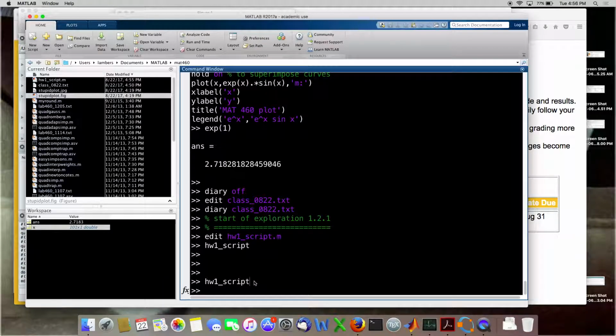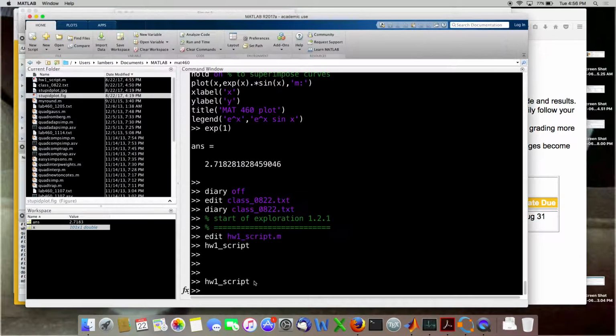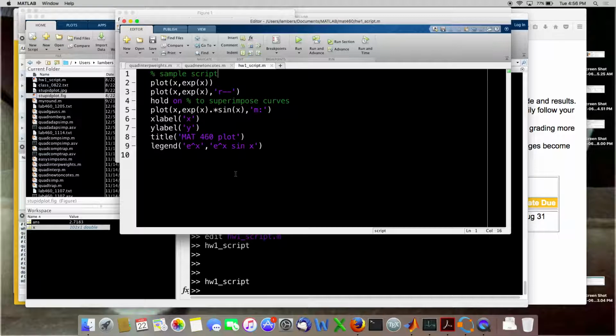Now, the reason why you might want to do this is, suppose you're running a series of commands, and maybe you find yourself messing up, and it's a pain to go through all those commands again. If you have them saved in here, you can change whatever you need to. You can run it as many times as you need to, with whatever changes, until you get the output that you like. And this is very common to do anyway, to have these scripts that run whatever commands.